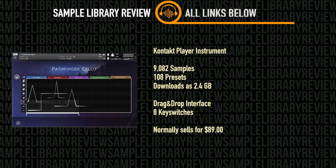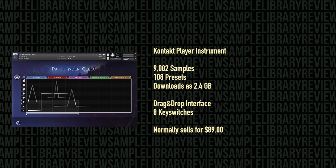Pathfinder Cello is compatible with the free Kontakt Player. It includes 9,082 samples across 108 presets and downloads as 2.4 gigabytes. The drag-and-drop interface allows you to create both simple and elaborate cello phrases across 8 key switches. Pathfinder Cello is available from both Loot Audio and Osterhouse Sounds for $89.